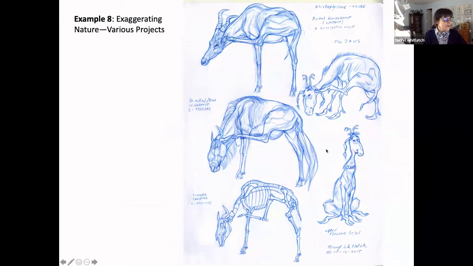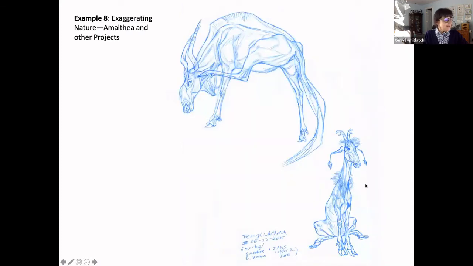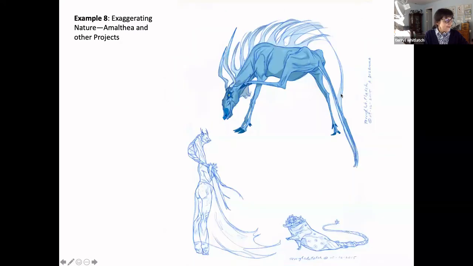And this is playing around with the Dr. Seuss character. I loved this character as a child, and I decided, well, let's compare it with real life. The closest animal I could come to in real life was probably a wildebeest or a hartebeest. So these are kind of my studies of those, and I put the Zans in this case in that same pose, and then played. So this guy got more realistic, and then the wildebeest got a little bit more exaggerated and sci-fi'd until I got to this really whacked out character suitable for 2D animation or 3D animation.